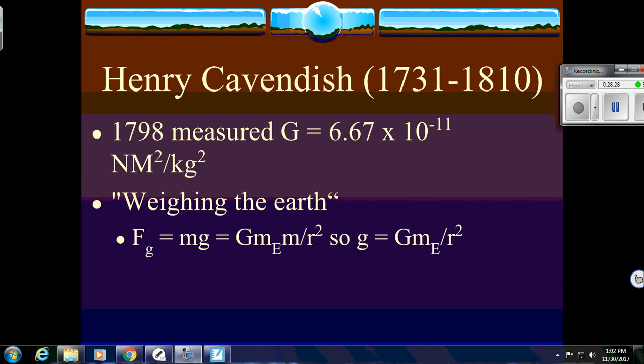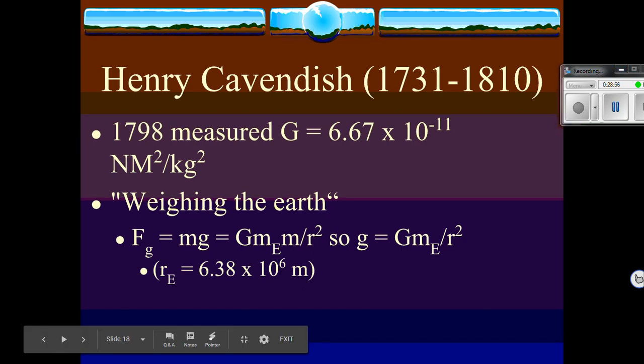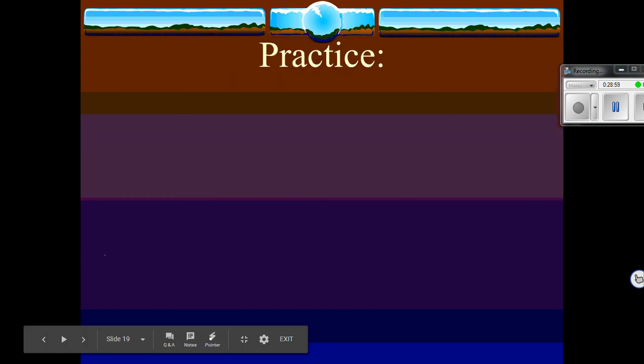The reason it says weighing the Earth is because when Cavendish measured a value for big G, he effectively weighed the Earth, because now we had a way to solve for the mass of the Earth using gravity. Other than that, how do you figure out the mass of the Earth? You don't just go out in space with a bathroom scale and say, hey, climb aboard. You can't do that. But once you know the value of big G, you can use Newton's equation to solve for the mass of the Earth. And that's what they did. You just basically do it this way, which we don't have to do right now. Just know that it can be done.